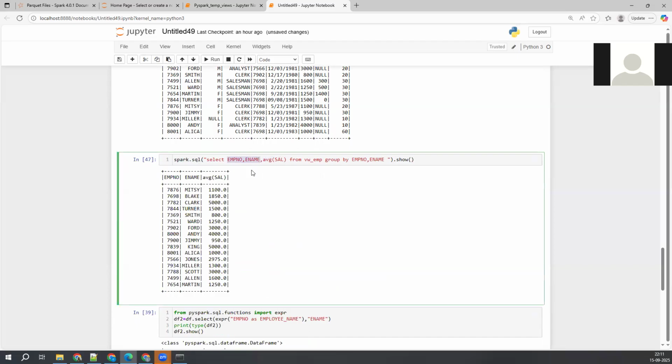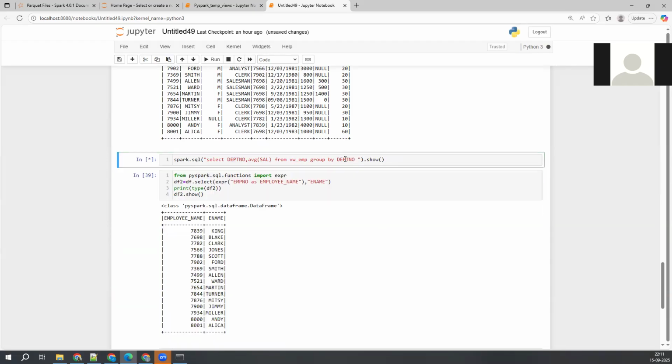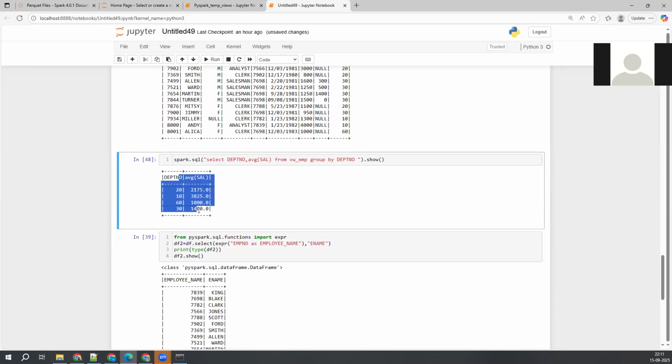Now I can take DEPT number here. Same thing, I'll mention it after group by. Now let me execute this one. For department-wise average salary as DEPT underscore AVG underscore sal. This is my alias name actually. You can take an alias name in a different way also, I'll talk about that later. For now, just try to understand. I took it in lowercase, that is the reason it is displaying in lowercase only.